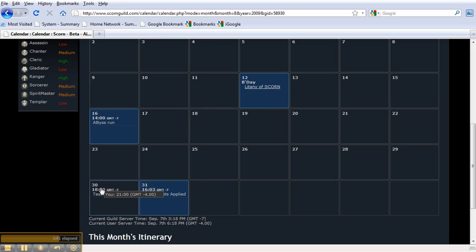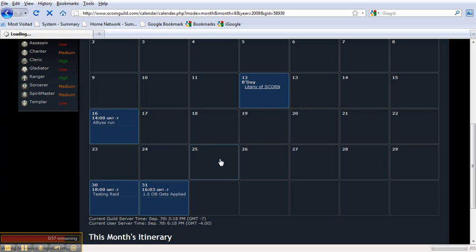But if I hover my mouse cursor over it, you'll notice that my account is set up for East Coast time, and it's telling me, on your clock, that's going to be 9 p.m., 2100 hours. So you've got a very quick, easy way to find out when is that raid really happening. You do need to go into your user profile and make sure that your own time zone is set properly, or this obviously isn't going to work for you.